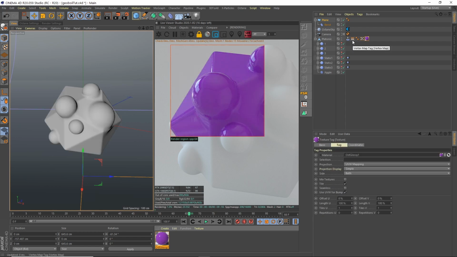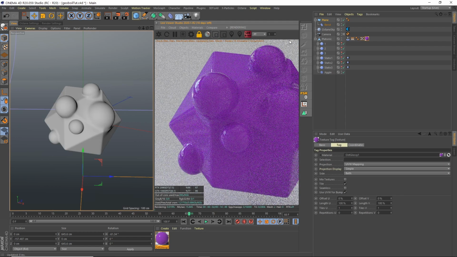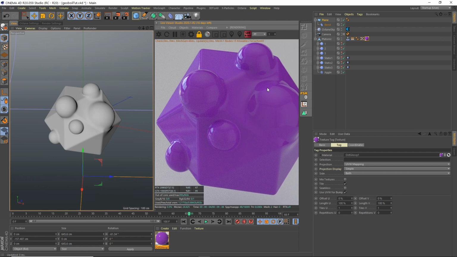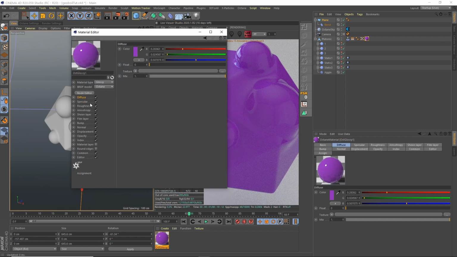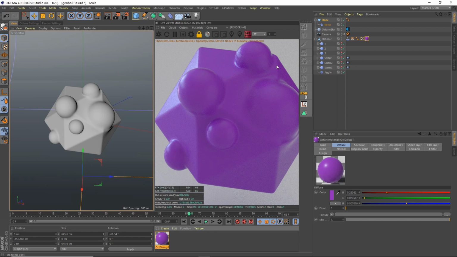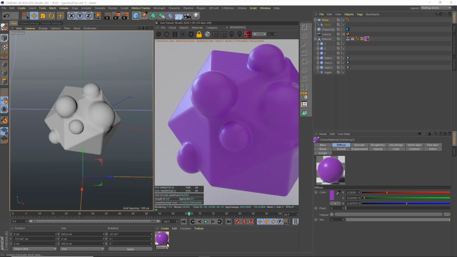Drag that onto our platonic. Just want to see what that looks like. Cool. I'm just going to do a very simple material for this. I'll add a bit of roughness, like 0.2. The main thing is just to show you how we can do these boils and how we can make them look a lot lighter. So I'm going to call that main.